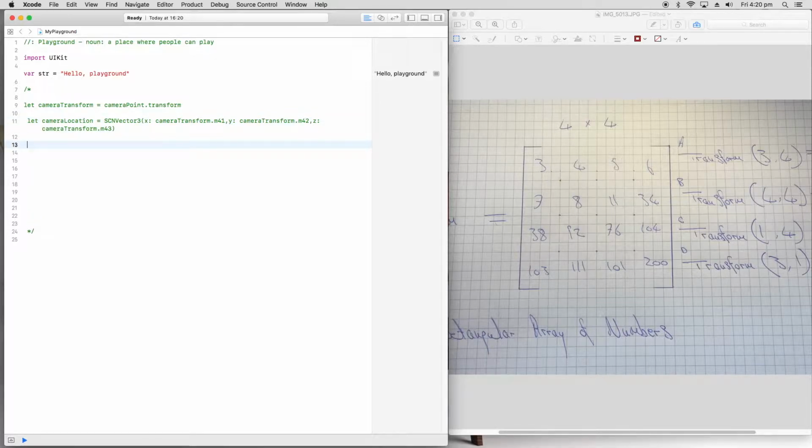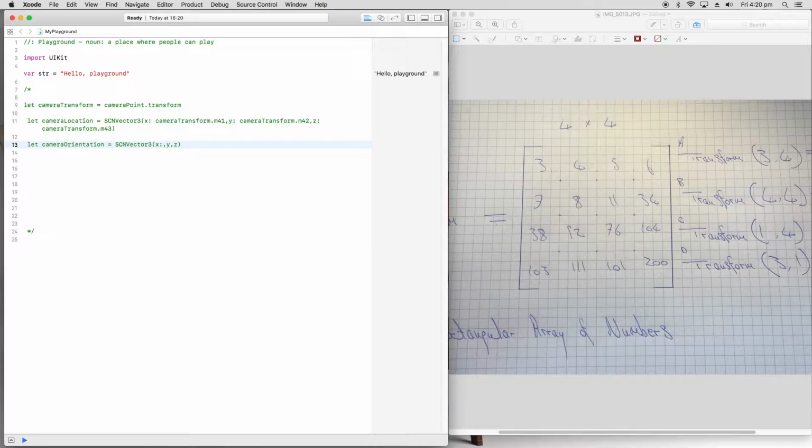And we also do it for the camera's orientation, so we also write let camera orientation equals SCNVector3, and then we have the 3 arguments, so x, y, and z.